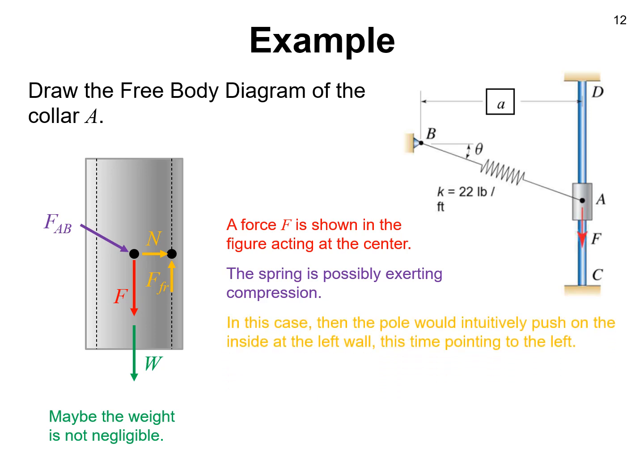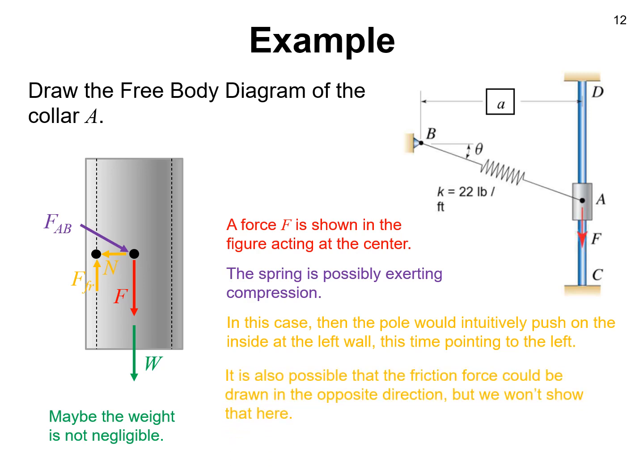If that's the case, I might want to reconsider at which point the pole is touching the inside of the collar. And because now my spring is having a component pushing to the right, I might therefore change my mind about how I draw the pole touching the inside of the collar, and now I'll have it pushing to the left. I'll still call it N, but now the arrow points to the opposite side. And again, the frictional force maybe still is going up, and I'll draw it like that. It's possible the friction might be going down. That's another possibility, and I'll leave you to think about that, but I won't redraw that.